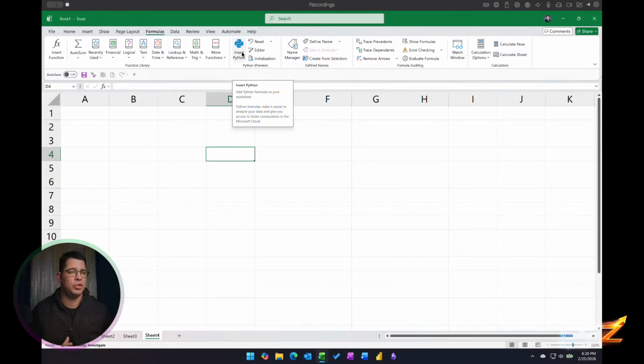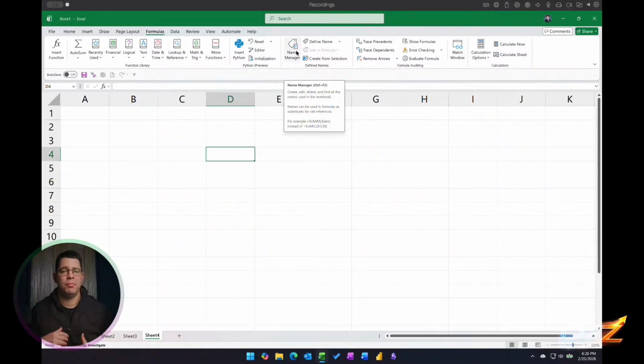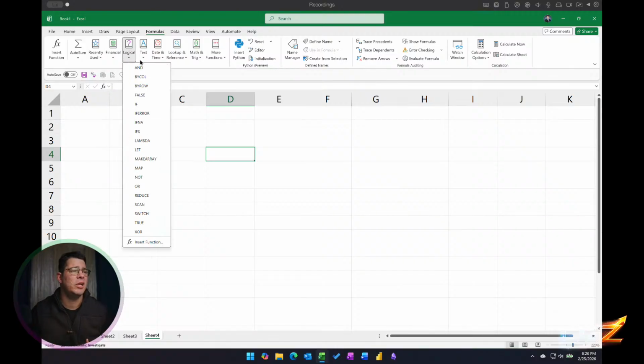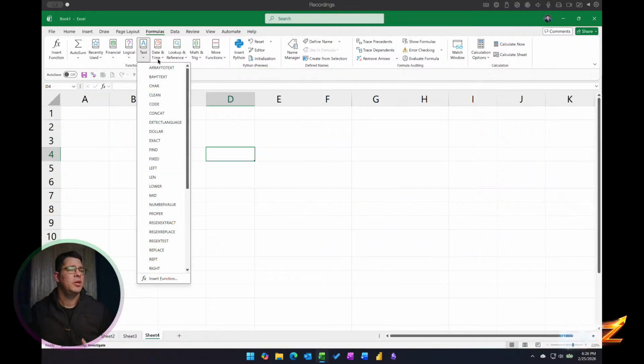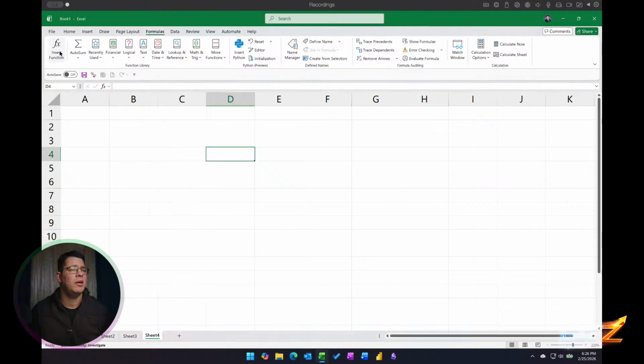So we're gonna be able to use Python in Excel. We're gonna learn how to do fancy things. We also have the Name Manager right here, where we can perform formula auditing and control calculation operations. This tab is critical for analysts. This one is the key one. You have financial formulas, logical formulas, text formulas, date and time formulas. You have all kinds of formulas. This is your function library.